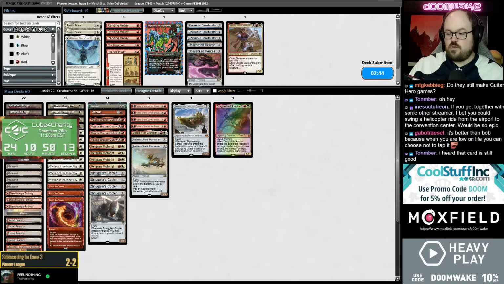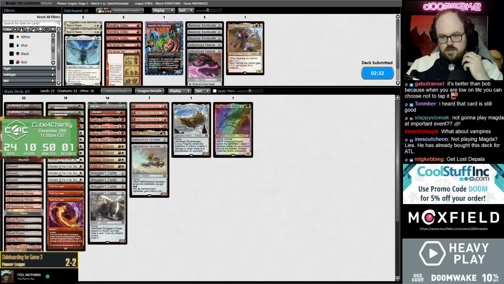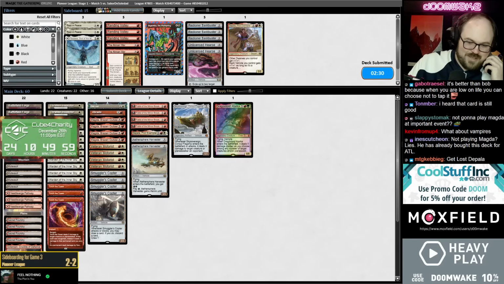Heard that card's still good. It's also really good in the Copter format, because it makes their Copters worse and it makes your Copters better. A helicopter ride from the airport to the convention center.